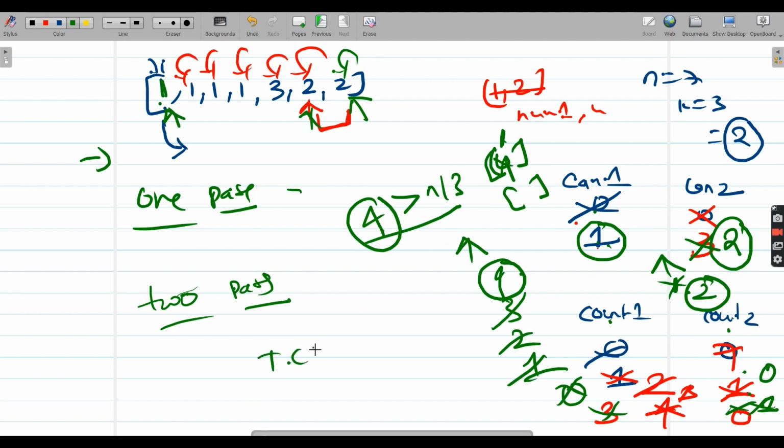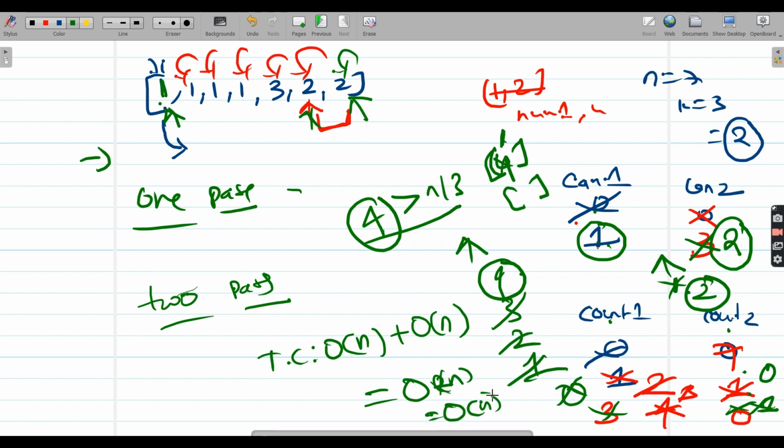So time and space complexity. It's going to be big O of n for the initial loop, then again big O of n for another loop. So actually big O of 2n. If we ignore the constant, then it's going to be big O of n. So why are we ignoring it? I request you to learn about how space and time complexities are calculated. Space complexity is going to be big O of 1 because we are not taking any extra space apart from the constants. So that's all for this particular algorithm.